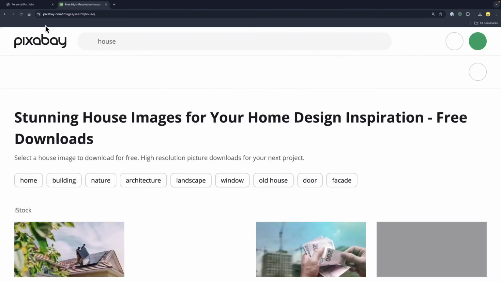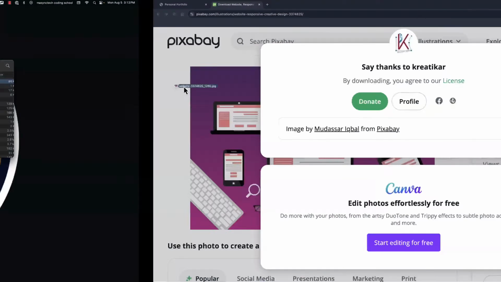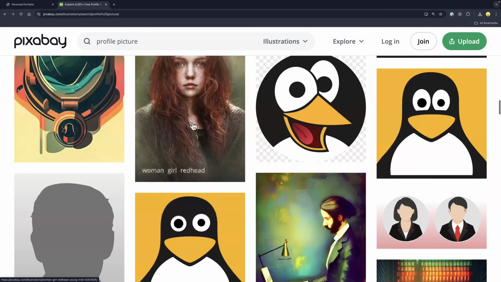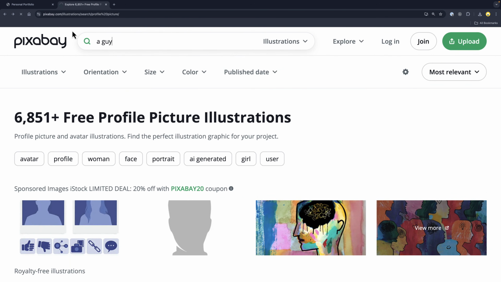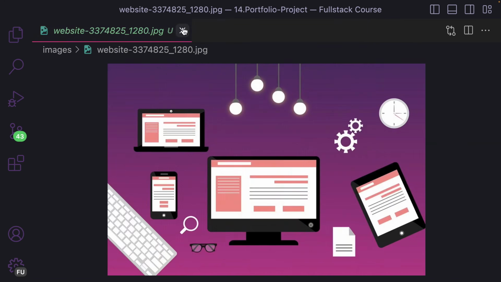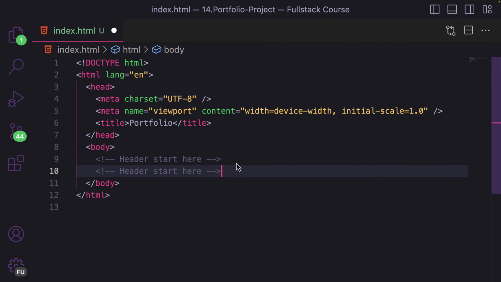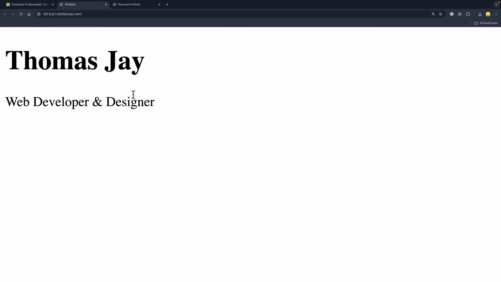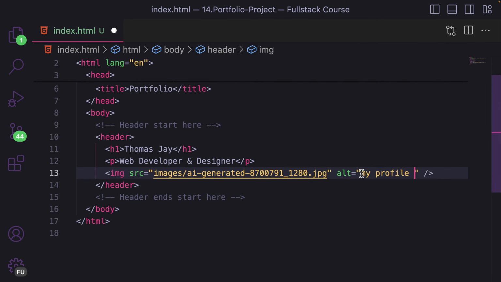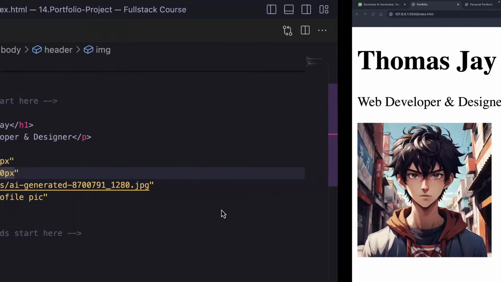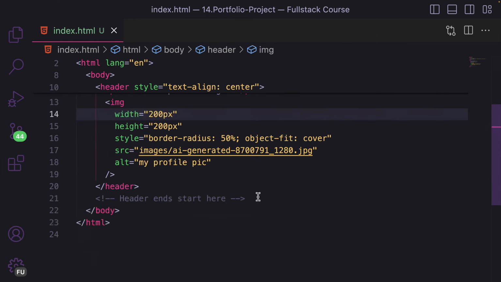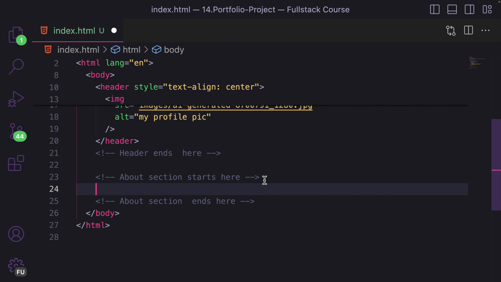So why learn HTML? Understanding HTML is very crucial for several reasons. One is the foundation of web development. HTML is the building block of any web development. Whether you are creating a simple web page or a complex web application, HTML is where it all begins. The next point is structure and content. HTML helps structure your content effectively, ensuring that your information is presented clearly and logically to users.